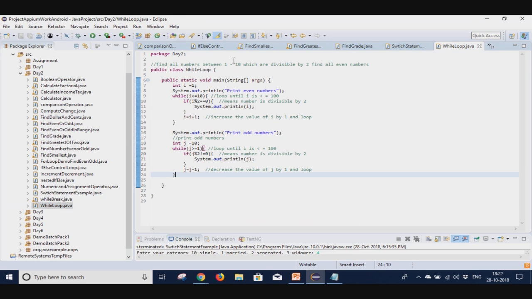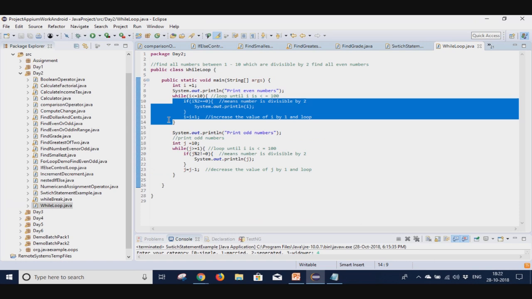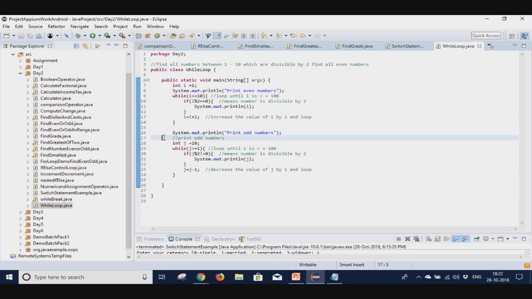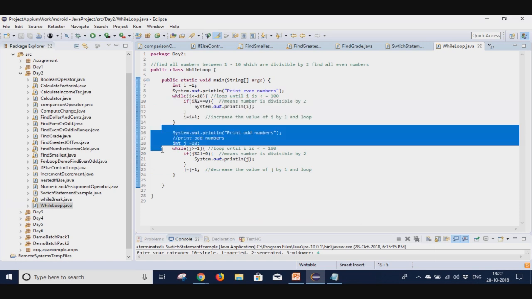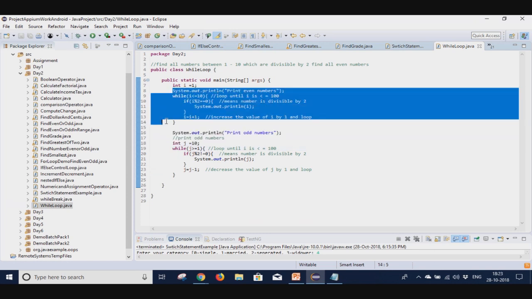In here we have to print all the numbers which are divisible by 2 between 1 to 10, and we have to print them in ascending order. Then in descending order, we have to print the numbers between 10 to 1 which are all odd numbers. So between 1 to 10 even numbers, between 10 to 1 odd numbers.